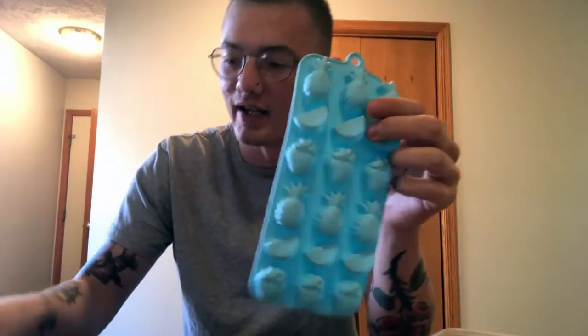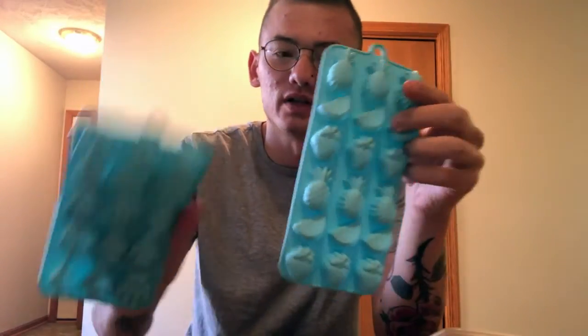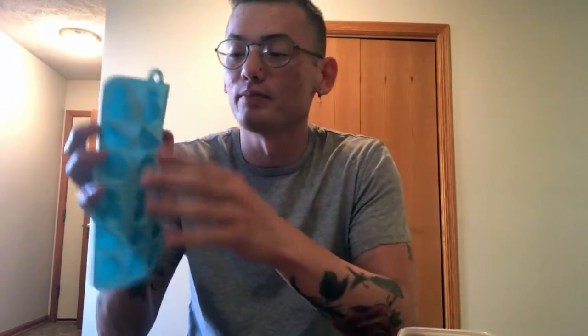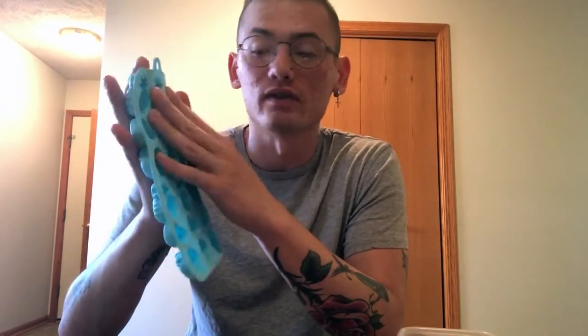So I have some fruits here, and I also have some robots. So we're gonna do a little bit of each. And make sure that you don't fill your molds up too far, because you want to give them space for when they melt that it's not going to overflow. So I would say about halfway would be what you're going for.